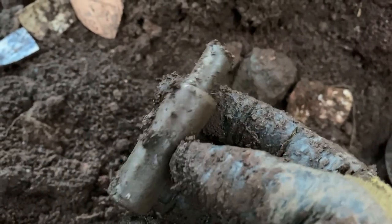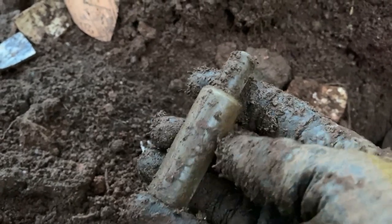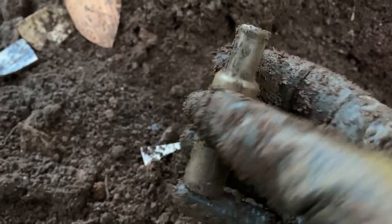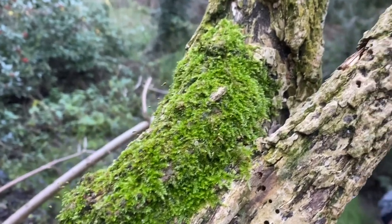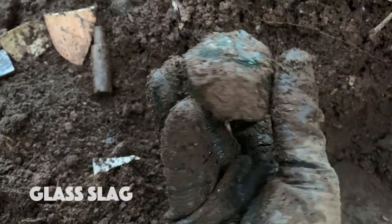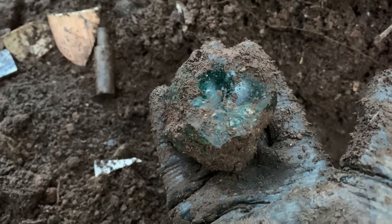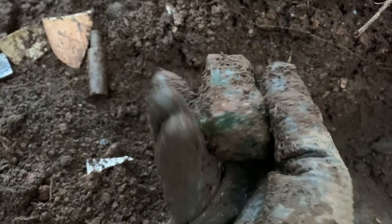I keep finding these little medicine files - little chemist phials or medicine bottles, anything you could fill up from a doctor or somewhere similar. Lovely air bubbles and lovely aqua colour, sheared top - Victorian, beautiful. And this is a lovely chunk of glass - loads of lovely air bubbles, it'll be pretty cool, it's like a paperweight. It's quite heavy. I've got one of these from this tip before, so I may put this one on the Etsy store. It looks like a natural emerald when it's all cleaned up.